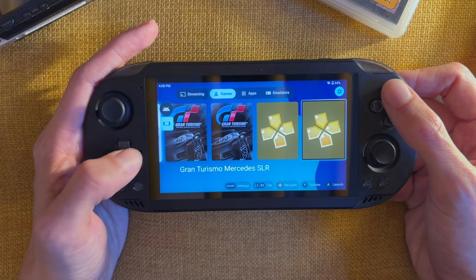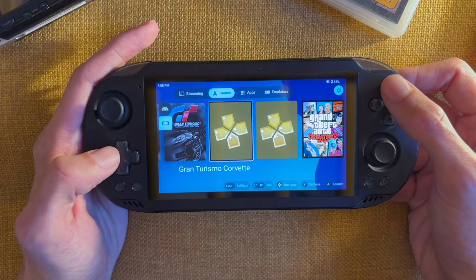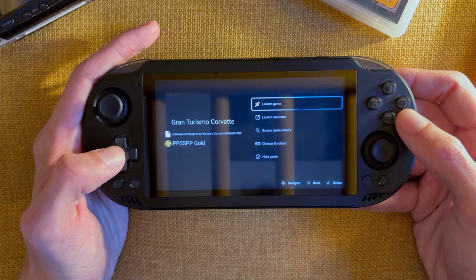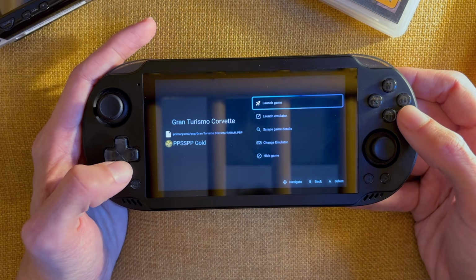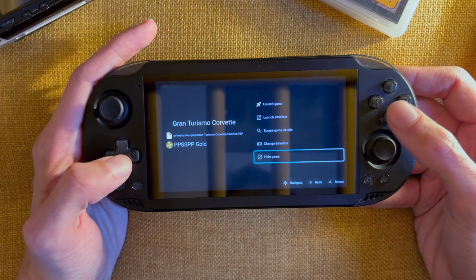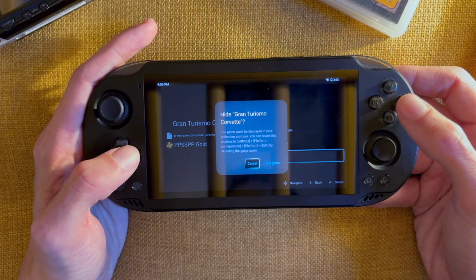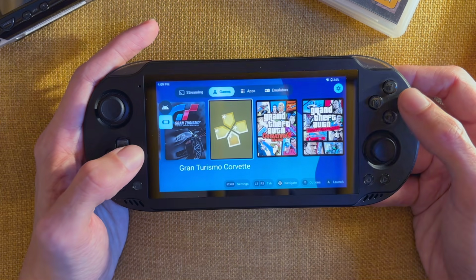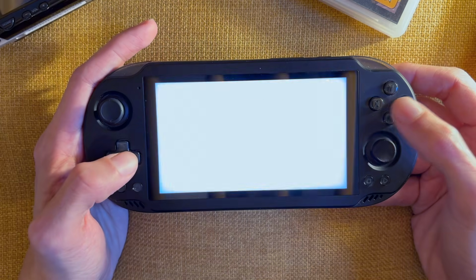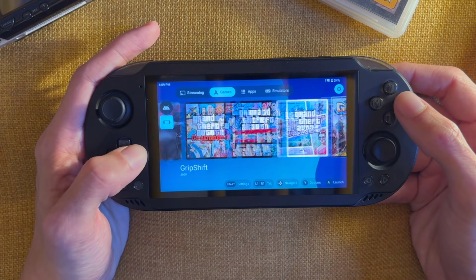So some of them are even lacking covers. For example, this one. This is again some additional game file for Gran Turismo, which doesn't really make sense to have in here, so we can just hide this from the list. This one as well, maybe.